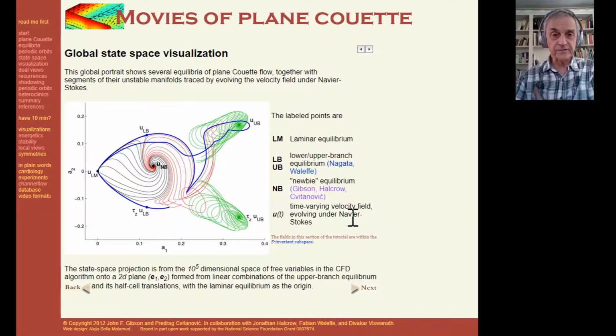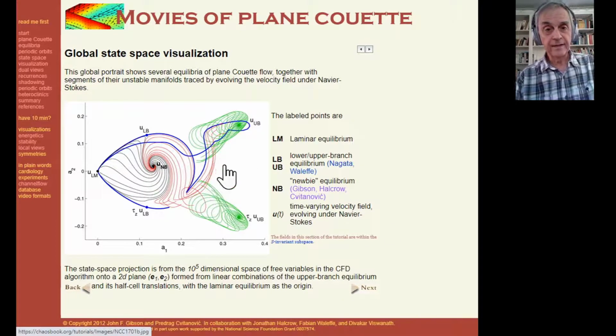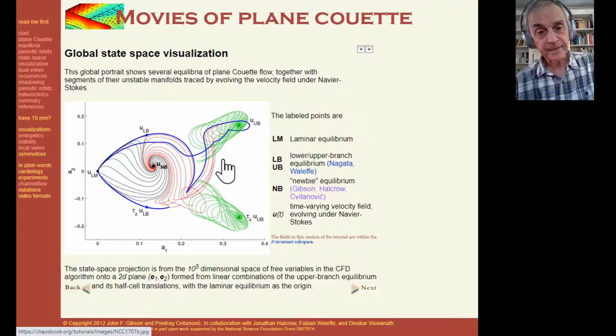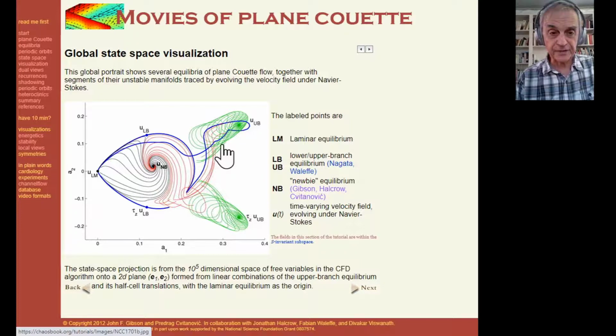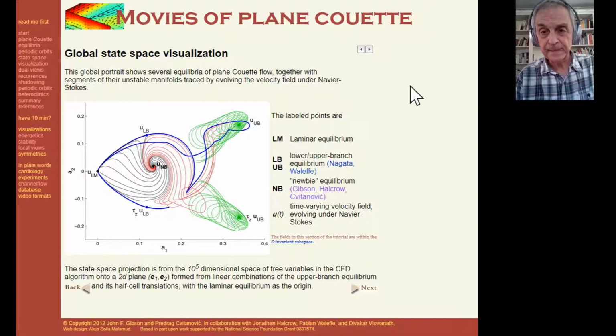When we had them individually, after a while we got bored of them because for some part of time they look organized, but then they go bananas. But in this dual representation, global state space, you can actually see where they go, who they visit. And that means that you can tile your huge dimensional state space by neighborhoods, and every neighborhood has a name. In this case, the first set of neighborhoods: am I coming close to one of these equilibria? This is in 2 dimensions, but we have 4 at hand in this contraction.